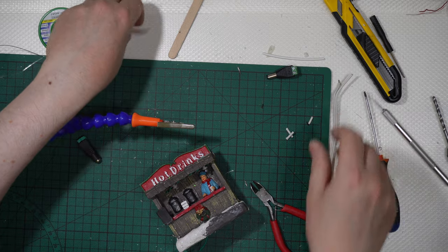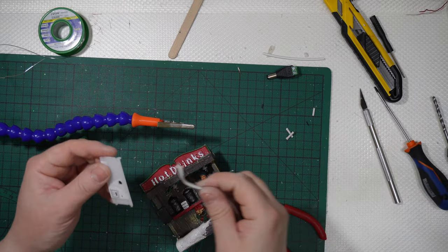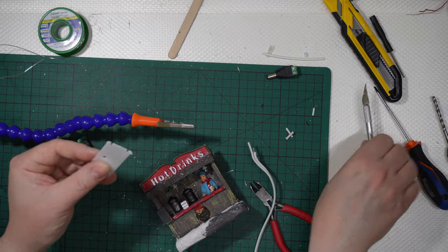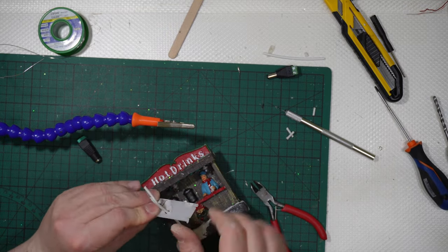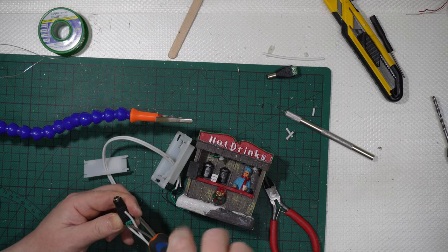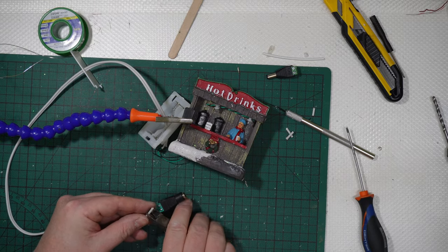Like this, and even here I simply need to enlarge a little more the hole and then get the wire or the wires. A little more from inside to outside. Now positive with positive, as I said, like that, screw the screw. Like that. And same thing with the negative pole, with the negative wire.